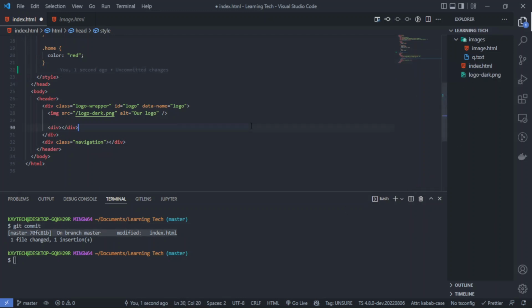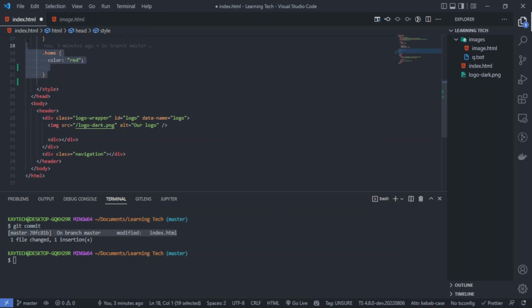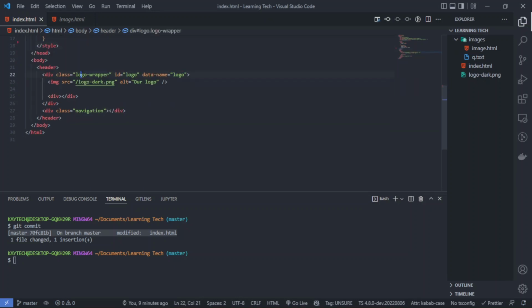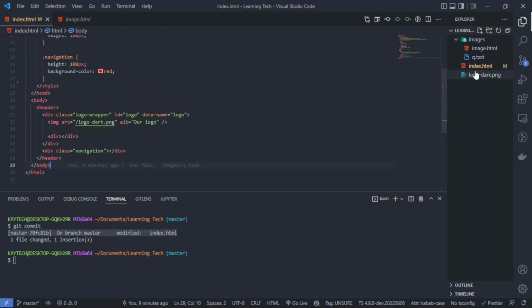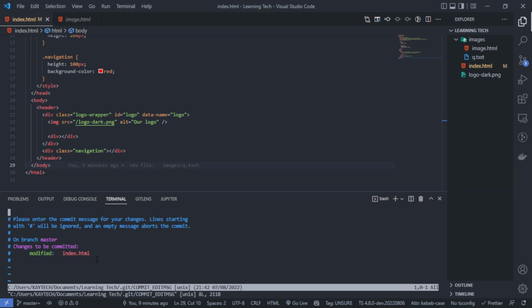It has added it. We should work together with Zoom, but I don't use Zoom. But I will show you a shortcut you can use to commit all this. So I'm going to change this first. I'm just going to remove this. Now it will be modified again. We are going to try to add and commit.